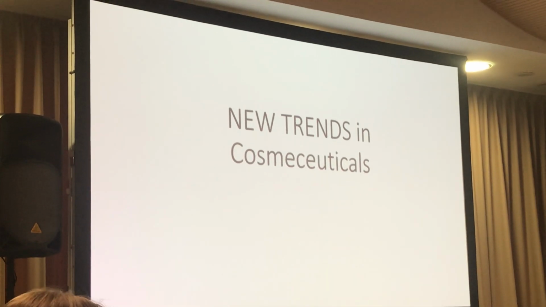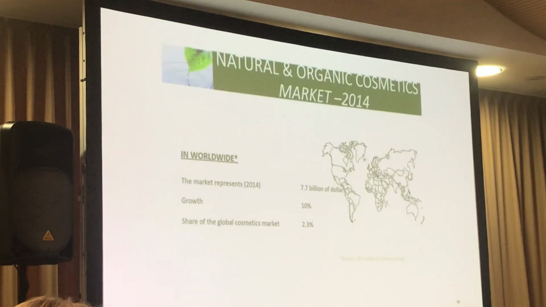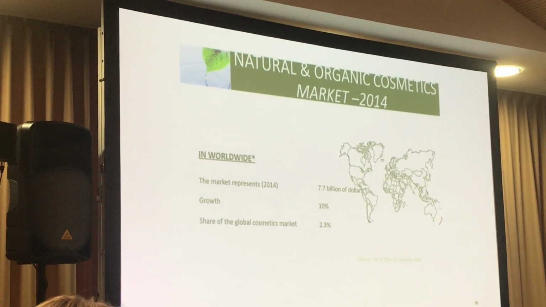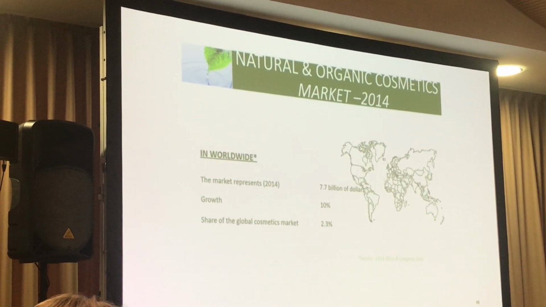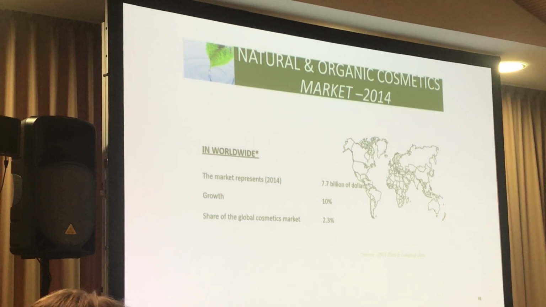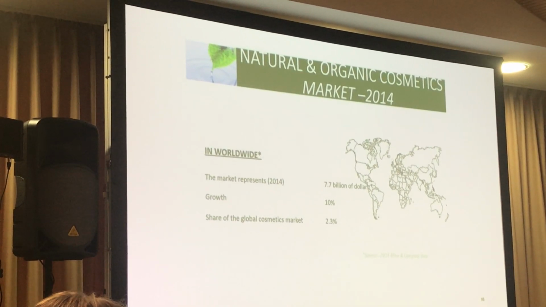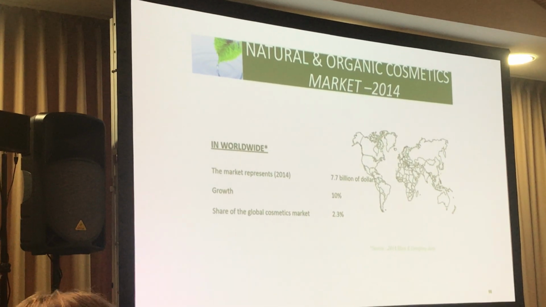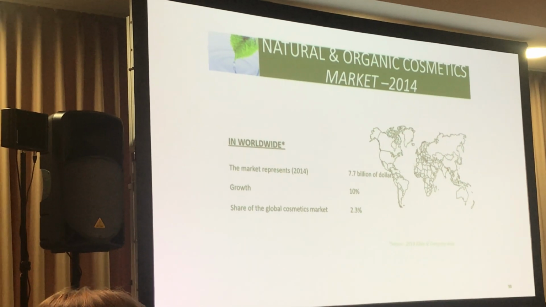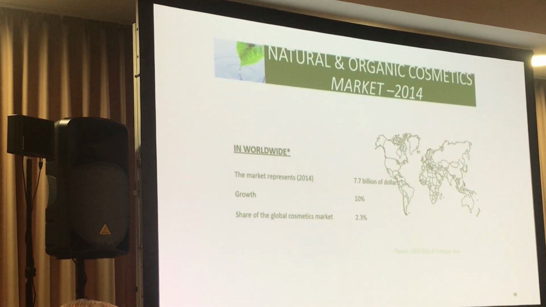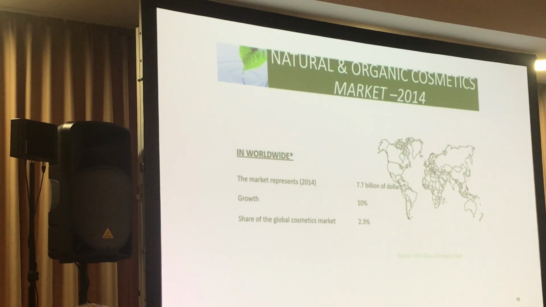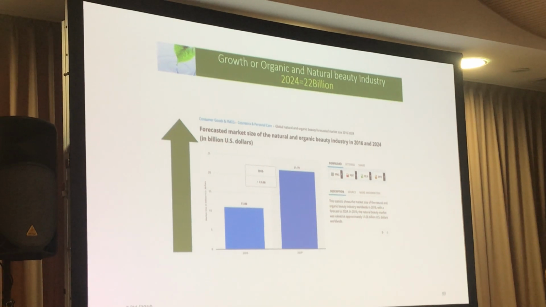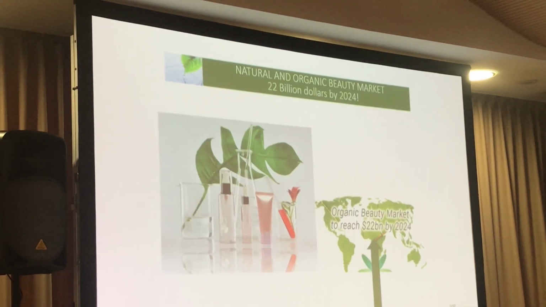The new trends, in conclusion, the new trends are what? Everybody wants green, clean ingredients. Less than 60 chemicals available. So consumers are going on the internet, and especially the millennials, they are educated, and they don't want to find a product, a drug or medication that will actually have those chemical ingredients and affect them on a cumulative effect long term. It is a $22 billion industry by 2024. So organic product is on the growth.